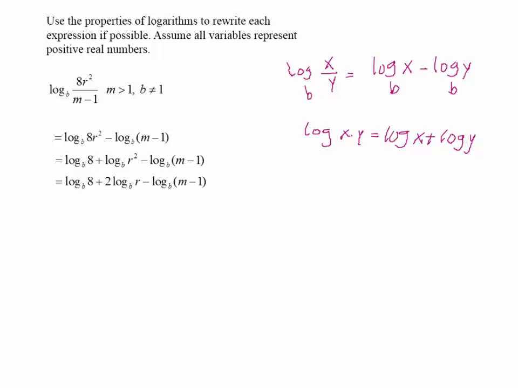But over here I can use the power rule. If I have log of r to the power of 2, I can move the 2 right in front of the log as 2 log of r, and the base would be the same for both of them. So we expanded this to log of 8 plus 2 log of r minus log of m minus 1. If you look at these, make sure these are not a product, quotient, or power of some numbers. This is not, this is not, this is not, this is a difference, so we don't have any property here for that. As long as it's not a product, quotient or power of something, it means you're done. We cannot expand them anymore.